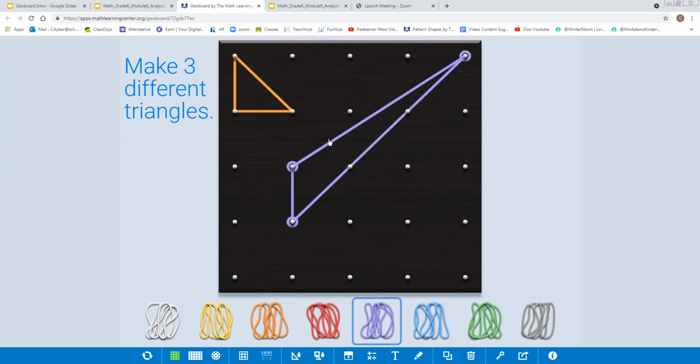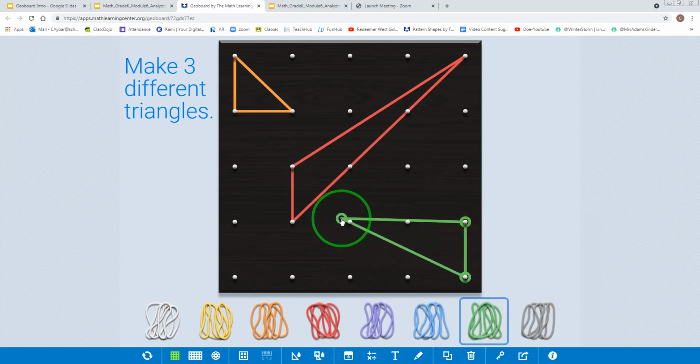Once you make a triangle up here, you can highlight it as this one is and change the color by clicking on the color that you want now. Sorry, it's not doing that. Go ahead and highlight it, and you know that it will be highlighted because you'll have these little circles around the pegs, and then click on the color that you want. So let me go ahead and make this last one green. Let me bring in a rubber band.